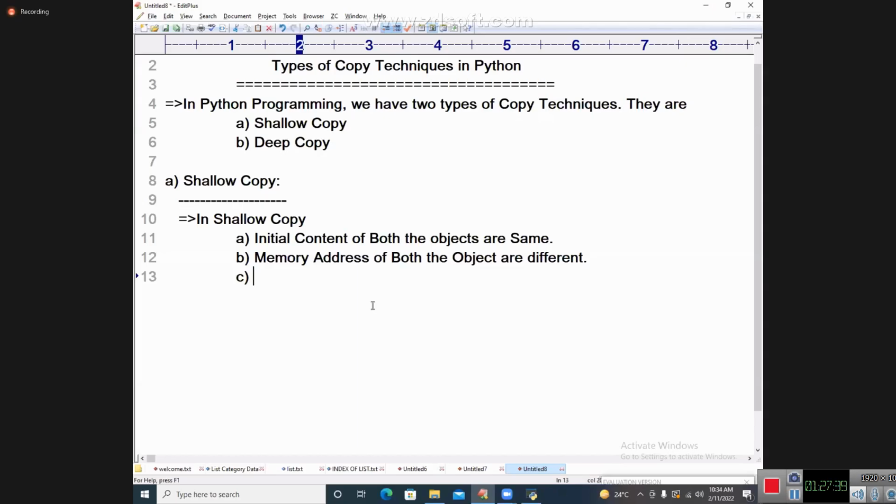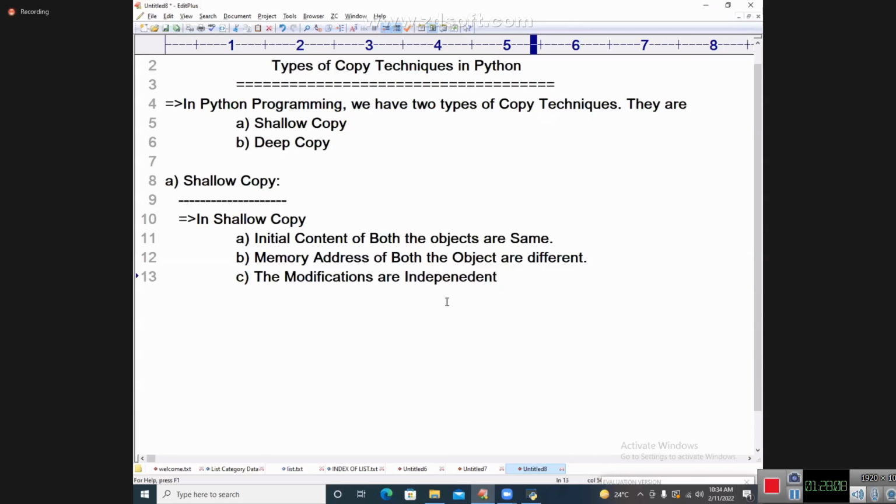Why is this going to be? Different IDs will be there. That is nothing but the modifications are independent. Did you understand the word independent?